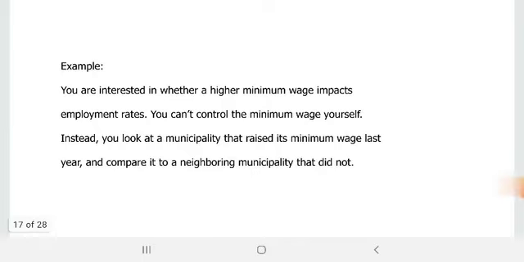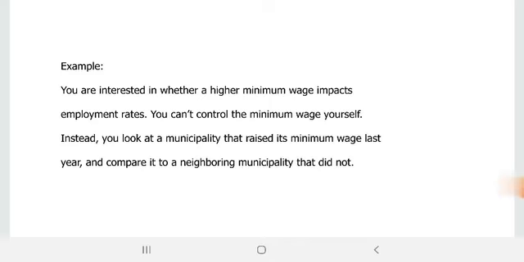Okay, pero syempre, in order to do experimental research, you need a laboratory, diba? So hindi tayo makagawa ng experimental research. Dito tayo sa ibang non-experimental research. Halimbawa, you are interested in whether a higher minimum wage or minimum pay impacts employment rate sa isang lugar. So halimbawa, mas mataas yung minimum wage, syempre, ano yung epekto nun sa dami ng gusto magtrabaho in that particular place? May mga pagkakataon kasi na hindi mo kayang kontrolin yung iyong independent variable.